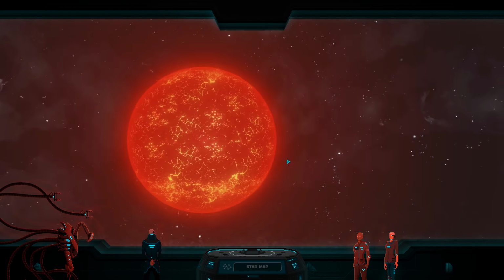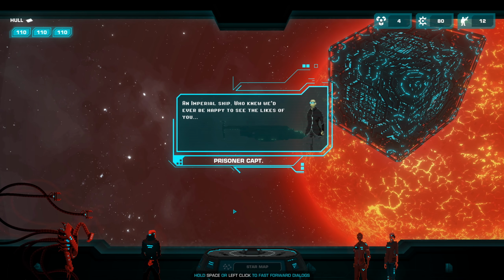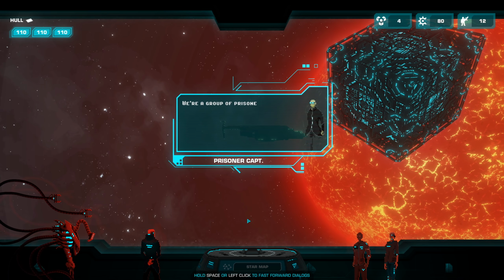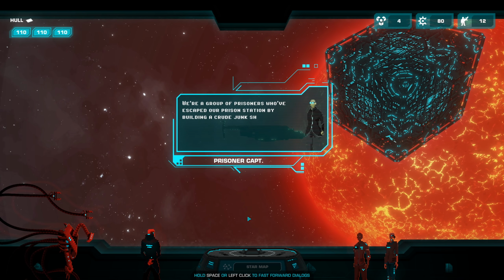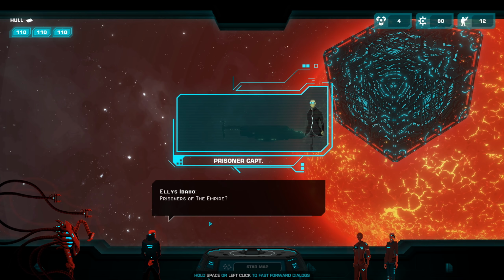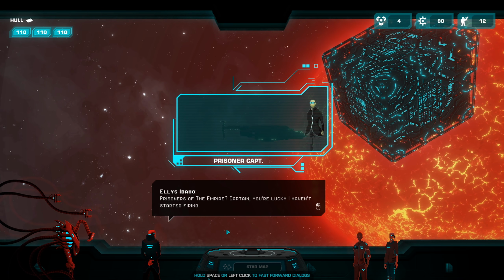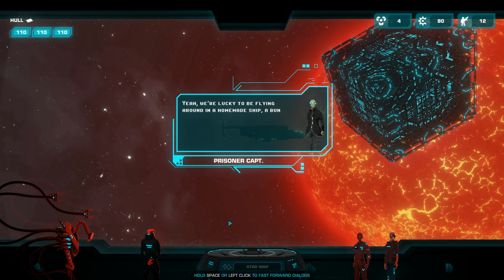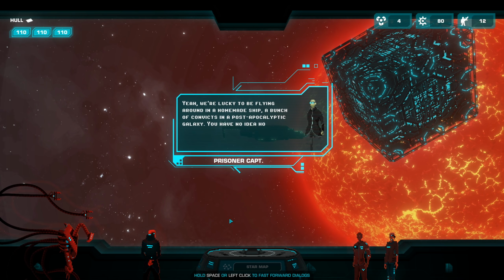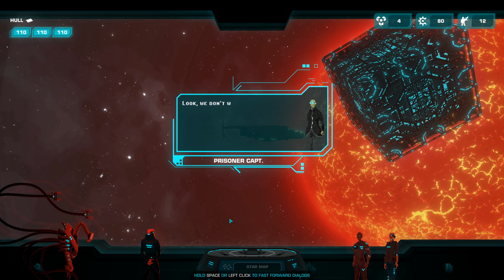Civilian ship, sir. 12 o'clock. An Imperial ship. Who knew we'd ever be happy to see the likes of you? We're a group of prisoners who've escaped our prison station by building a crude junk ship. Okay. Prisoners of the Empire. Captain, you're lucky I haven't started firing. Yeah, we're lucky to be flying around in a homemade ship. A bunch of convicts in a post-apocalyptic galaxy. You have no idea how lucky we are.